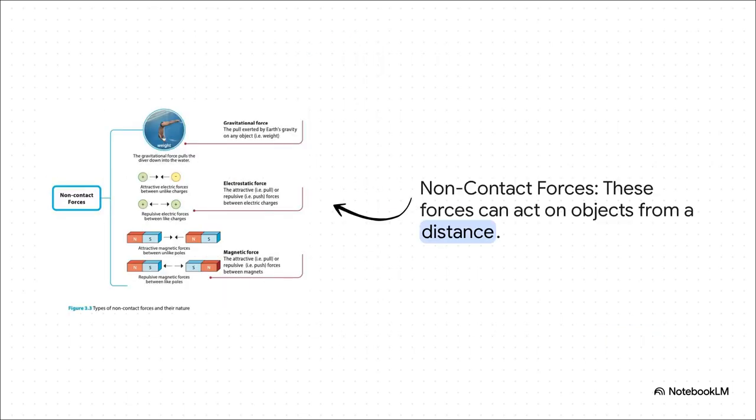And on the other side of the coin, we have non-contact forces. Now, these can feel a bit like magic because they act across totally empty space. The most famous one, of course, is gravity, the Earth pulling that diver down without a single thing touching him. But this group also includes the invisible push and pull of electricity and even magnetism. They all work from a distance.